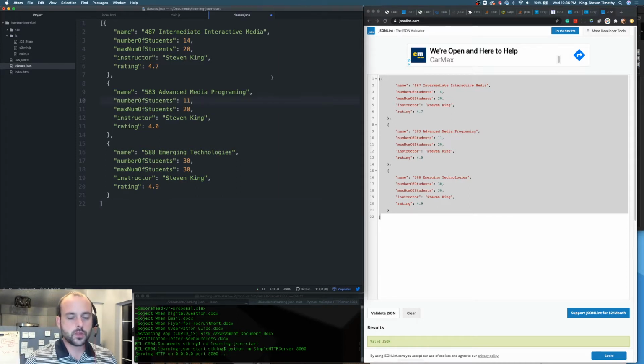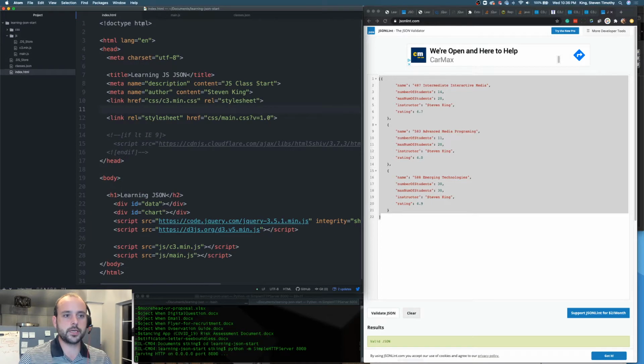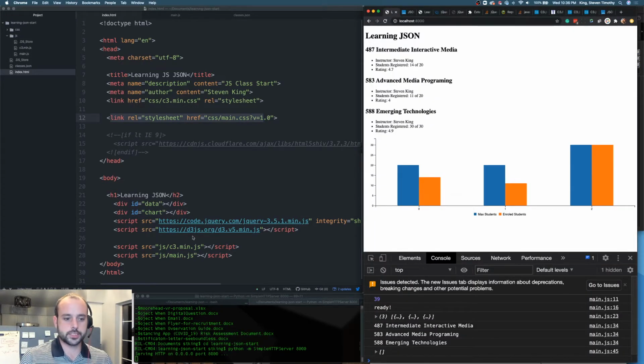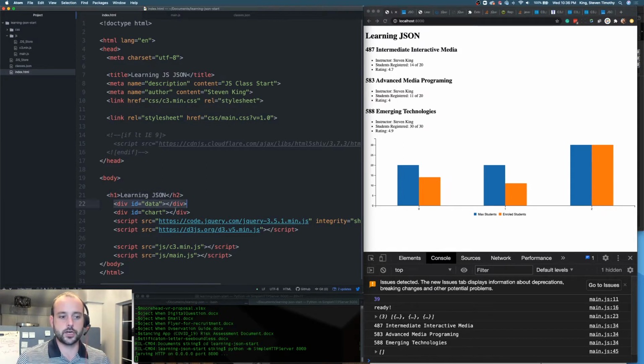Okay. So once we have good, clean, validated JSON, I save that file to make sure we have it saved. And then let's go look at how we're going to pull this in. I've given you some index files and JavaScript files, and let me just walk you through what we have. We have some basic styling that you're going to see in here. And I have an H1, and then we have a div for targeting where we're going to put our data. And we have a div where we could write a chart. So today what we want to cover is basically get to this point where we're going to extract the information out of the JSON and write it to the HTML.